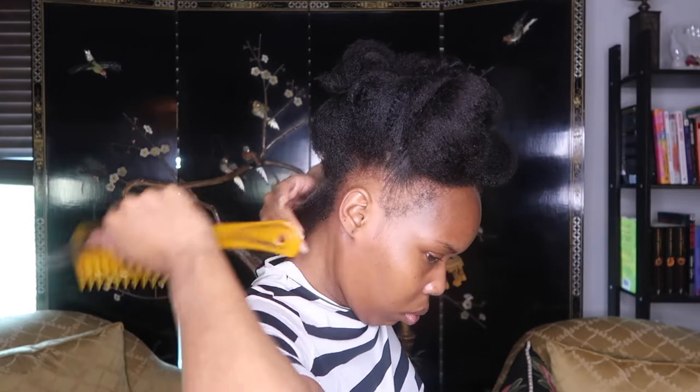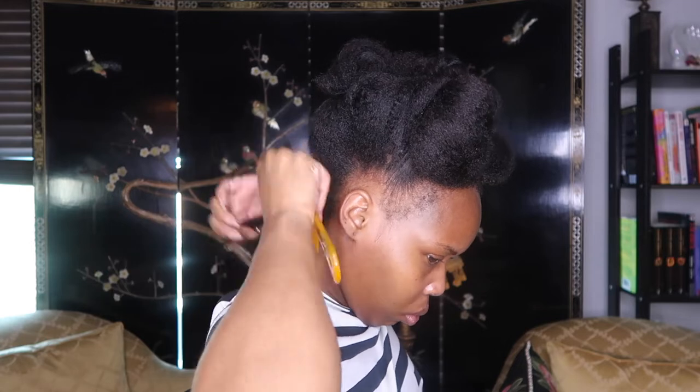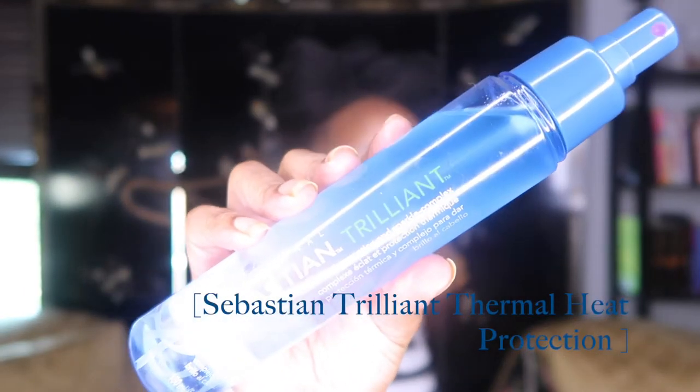You know how long I've been waiting to say that? I've been seeing mostly every great silk press using the Babyliss straightener. This is the actual heat protectant I'm using, guys. Forgot to mention that. And I'm just going to spray my hair quick, fast, and we're going to run that straightener through it.